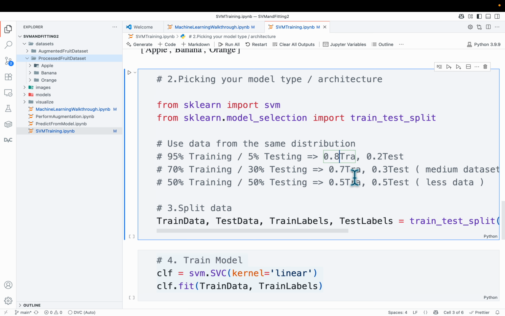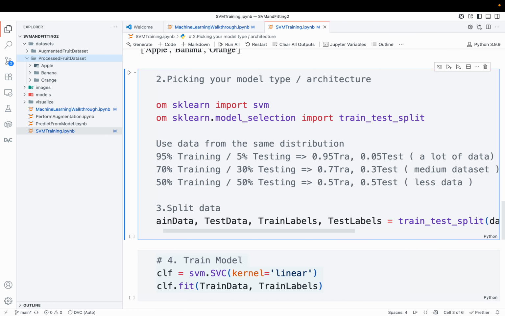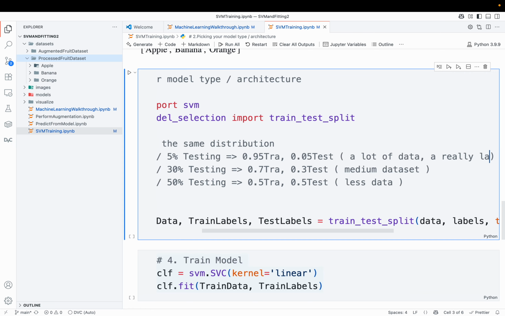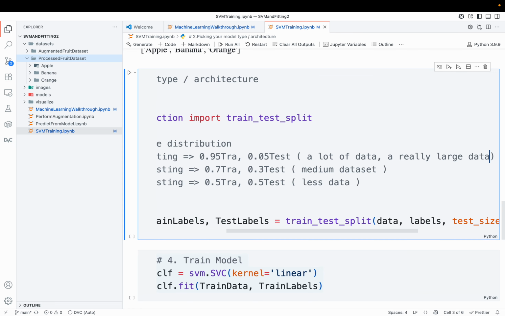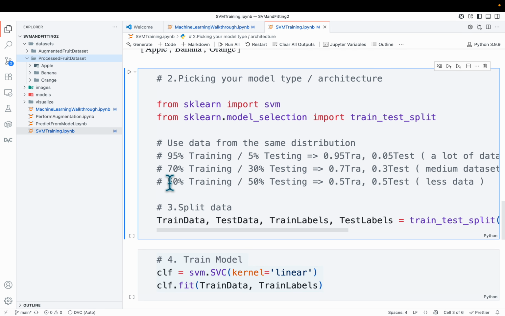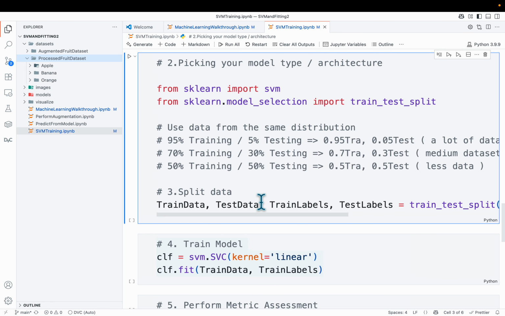So if we had 0.95 by 0.05, this is only if you have a really large data set. So this is a reason why you pick the different ratios. You should always experiment though with your ratios, try different things, see what it does to your models.